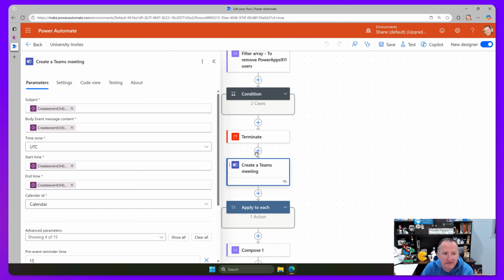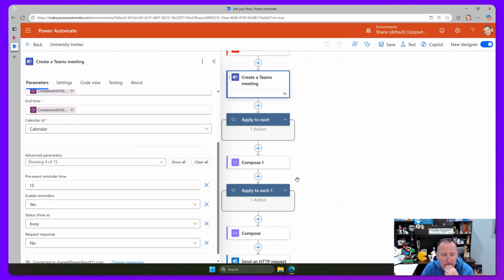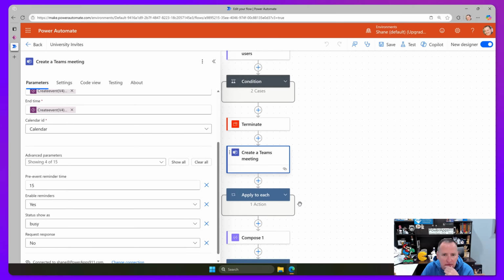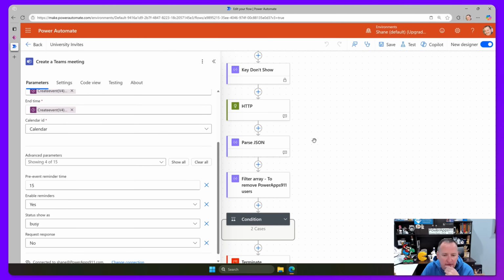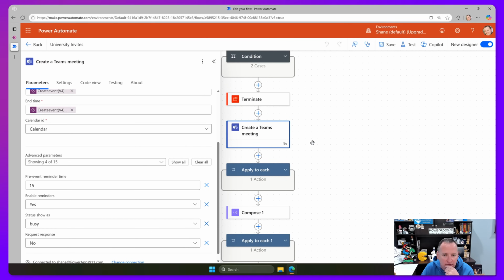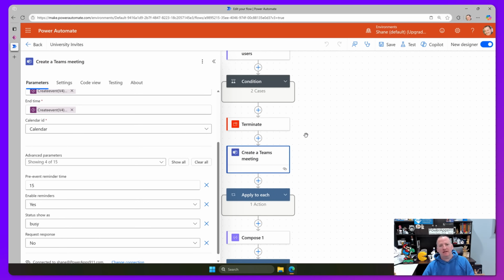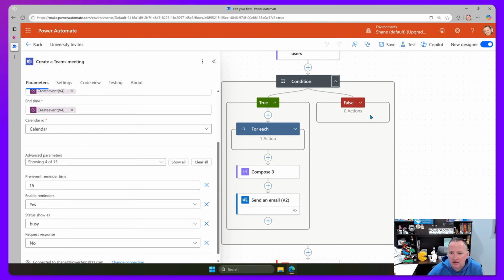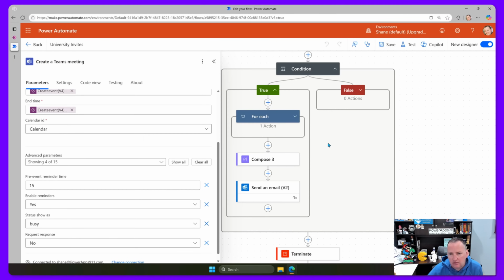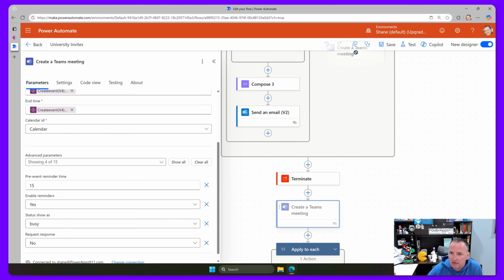And so when we create the Teams meeting, none of this would change because it's all going to be the same. Really, all of this is the same, right? The only difference would be, is there a difference? Maybe this is easier than I think it is, right? If we put all of this logic into the false side, because this is where we're processing. So it's not email only, so email only is false. So then we want to do what? We want to create a Teams meeting.